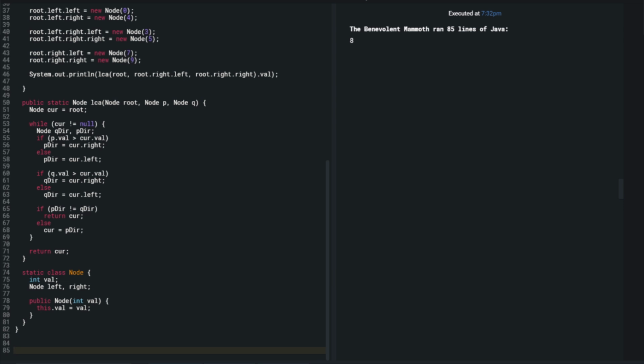Right, so maybe we can look at some of the initial if-elses you had as well. Because it's always going to be p dir, will line 68 always give us a solution? Well, 68 is just for when they're actually the same.